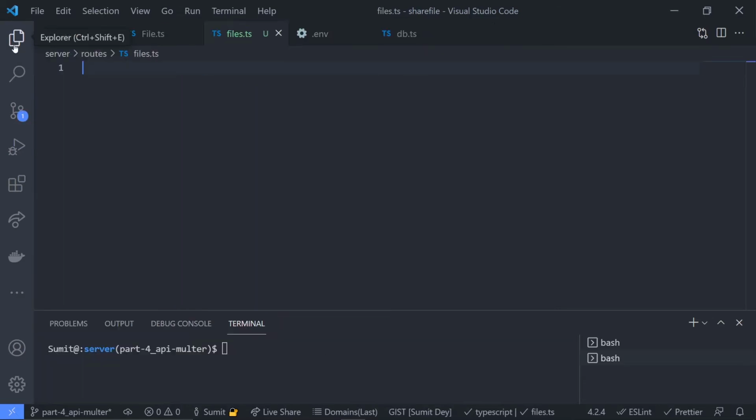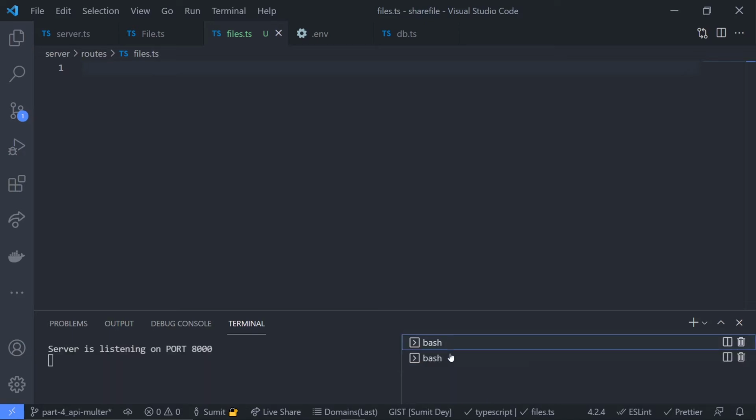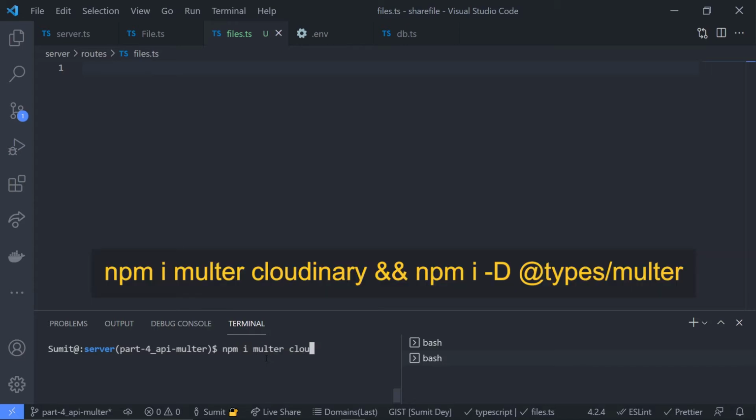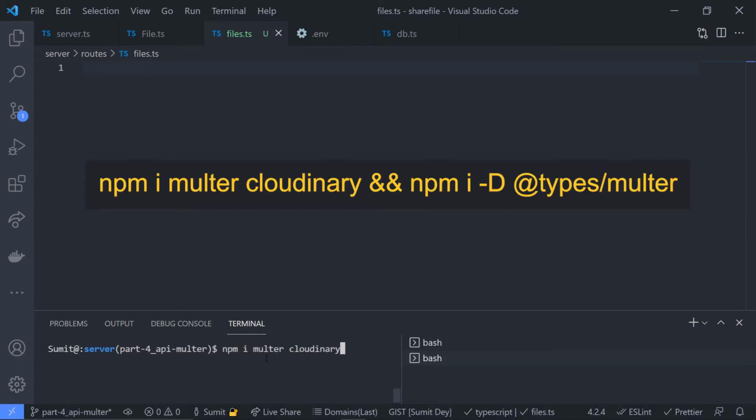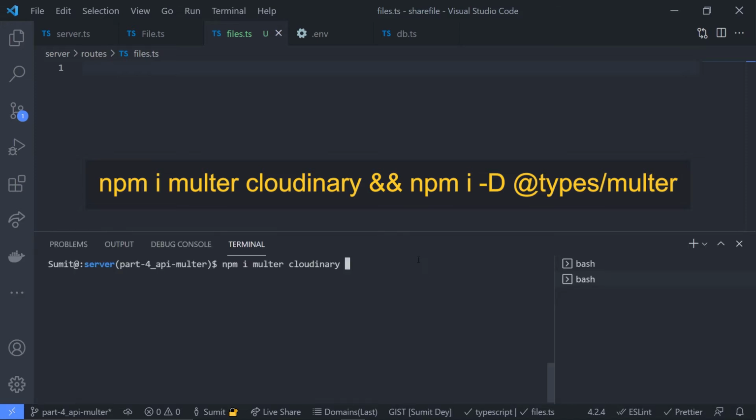Enter. Cool. By the way, inside this upload router, I need to handle the file, and to get the file inside this Express app, I'll be using the Multer package, and then to store the files, I'll be using Cloudinary. So before I write any code, let me install the packages. Inside this bash terminal, let's install Multer and Cloudinary. Cloudinary comes with TypeScript, but Multer does not, so just install the TypeScript declaration file of Multer. So npm i as a dev dependency @types/multer. Cool.